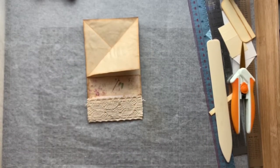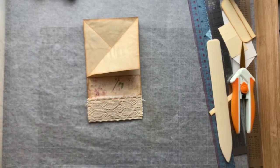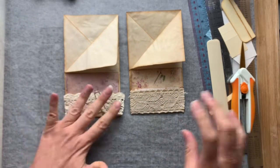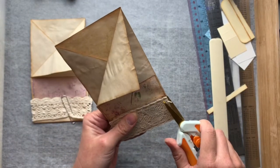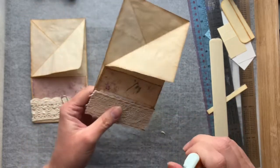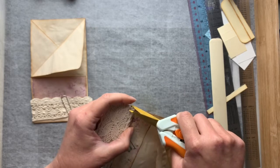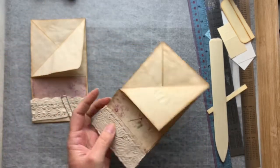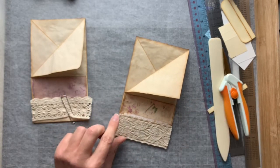Okay, yay. So I'm going to do the second one and I will pop back and show you. So this one here, we will do the same thing. Oh, I do need to just trim this little piece. I don't know where that came from. And I wanted to add a little bit more glue. There was one spot there.